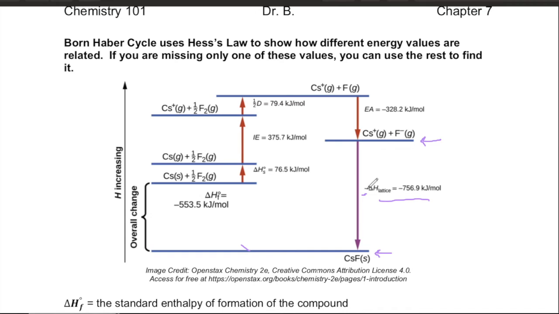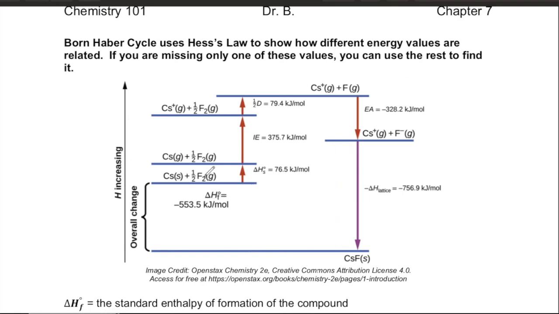Also, I want to point out, this is a diagram I took from your textbook. They specified that this is the negative lattice energy. So the energy comes out in this direction. That's why they're reporting this as a negative number. But your textbook considers lattice energy to be the energy needed to go in this direction, which would be a positive number. The ions are higher in energy than the ionic solid that you started with.